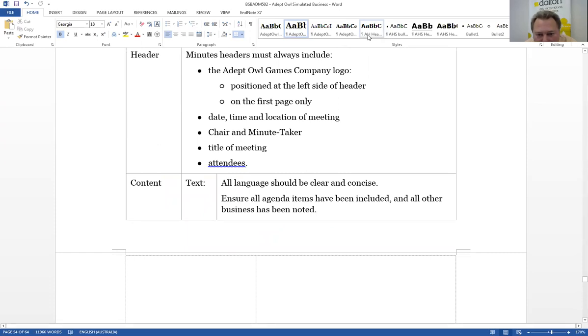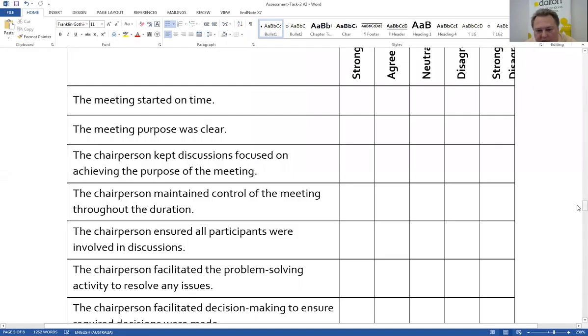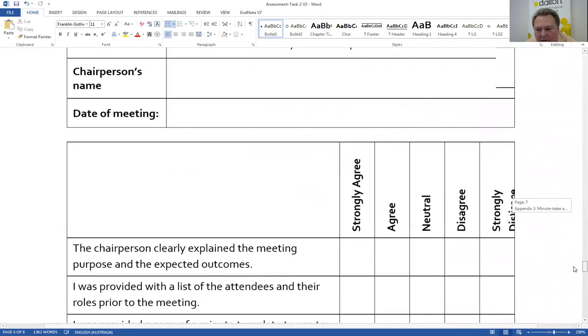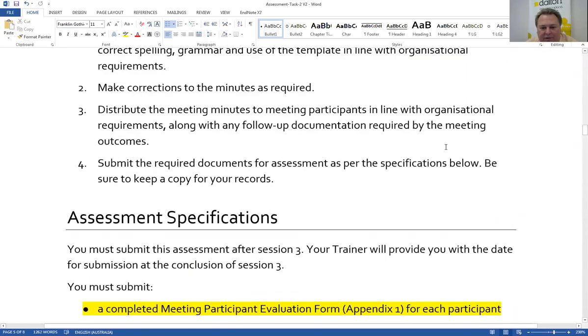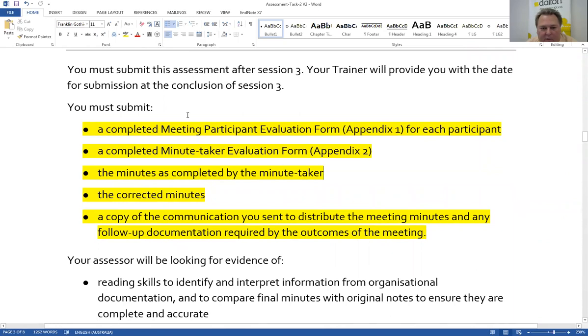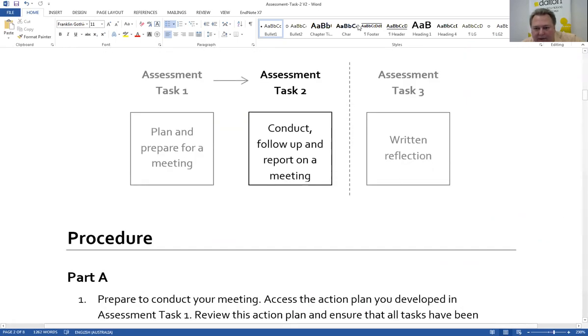We'll go back to our assessment task 2, as this is now drawing to a conclusion. So you would have now been in a good position to be able to then complete assessment task 2 and submit all these documents here. Okay, that completes assessment task 2. Next time we'll be going through the last section, assessment task 3, which is here, written reflection, as according to task 1 and task 2.